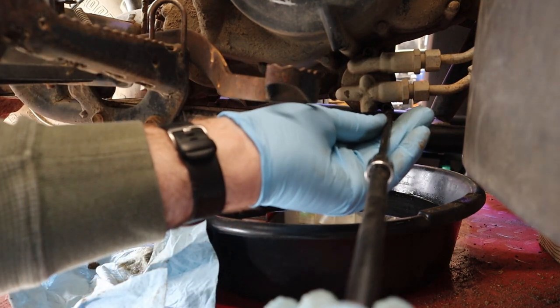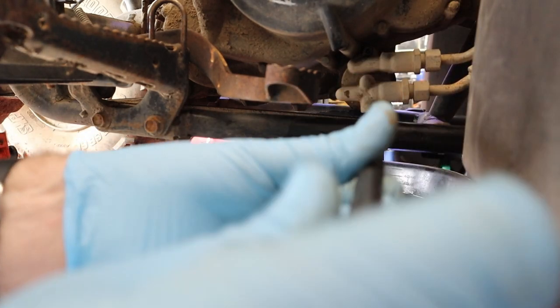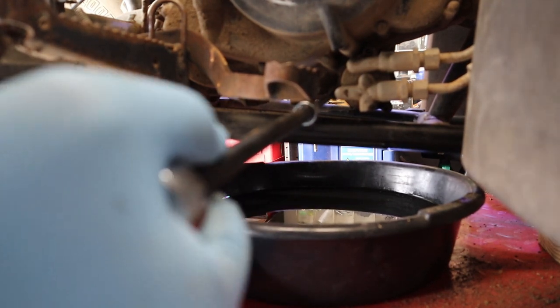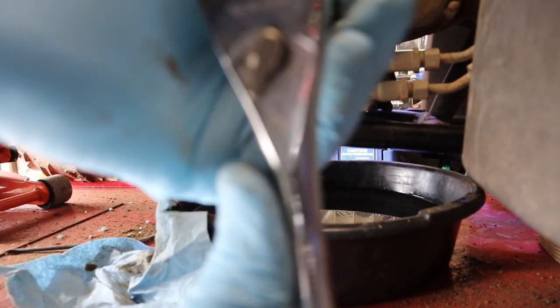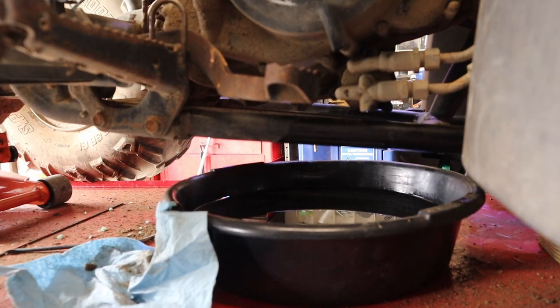And our third one. I know you're looking at the back of my hand a lot here, but there's only one way to look at this. Click. All right, that's back in. That's all there is to that.